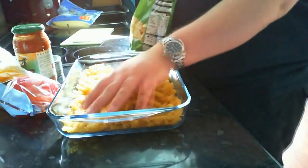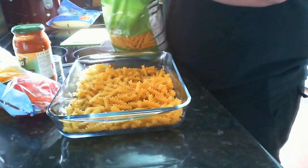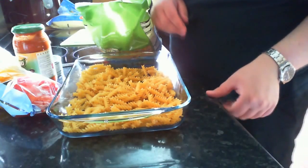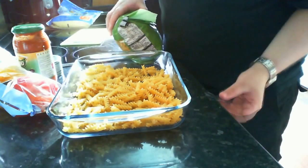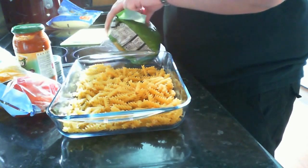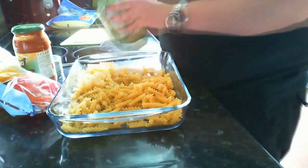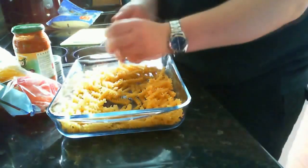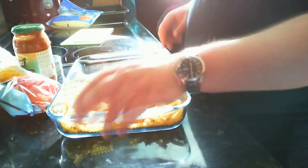I put the pasta in the tray to begin with so that I can actually gauge how much I'm going to need before dropping it into a pan. Because it's no good guessing how much you need, just throwing what you think you need in a pan, and then you realise either there's too much or too little. This will expand, so it might actually be a wee bit too much, but okay, put it in now.